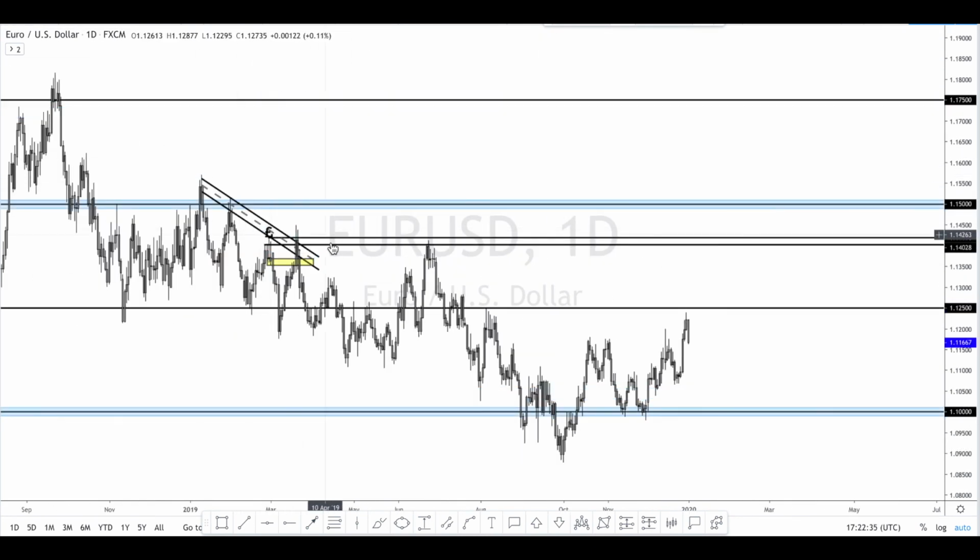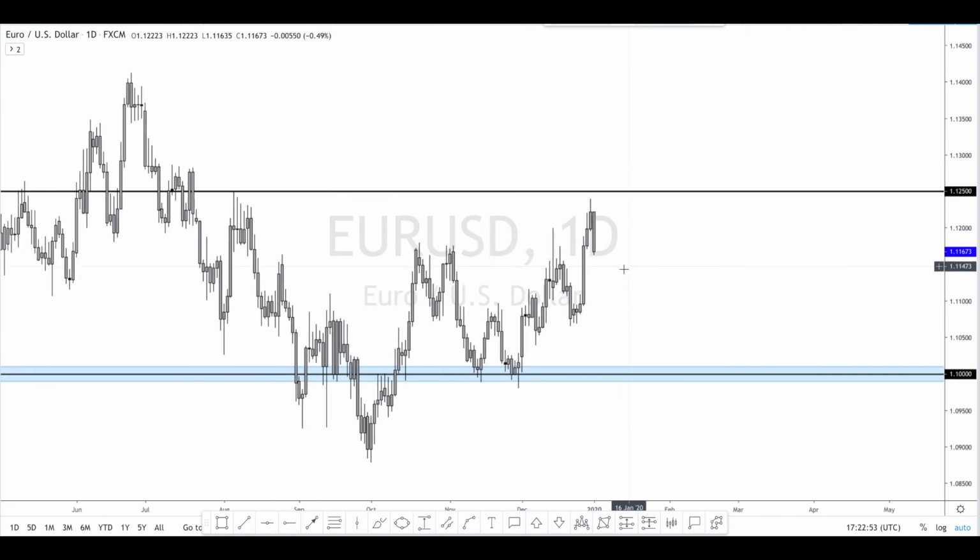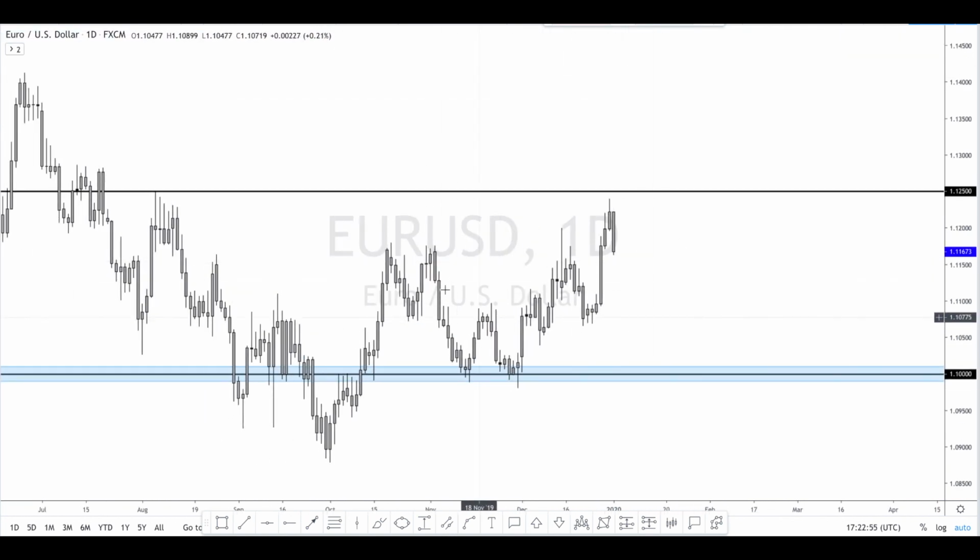Like with the euro dollar example, if we had a strong close, then I'd be happy to say I'm just going to turn into a bullish trader now. But because we wick back up below, for me, I knew it was manipulation, and my original idea is still valid. So it's just about understanding again your conviction in your trade, and also what the actual invalidation is for your setup.